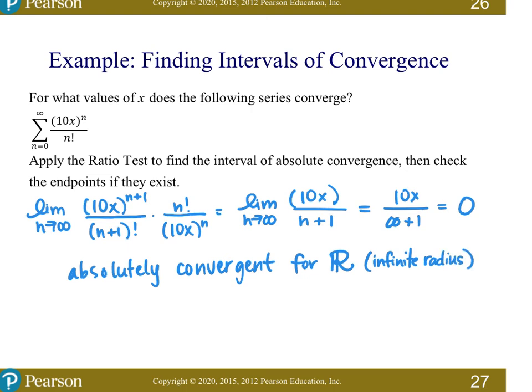That means no matter what x value you could think of to put into this series, it will produce an absolutely convergent series, and if you're absolutely convergent, then you're fully convergent. So there's nothing you could come up with that would make this series diverge. It will always be an absolutely convergent series.